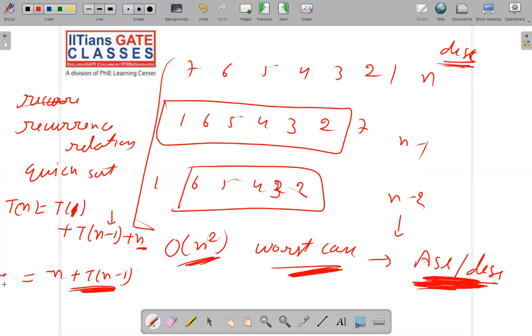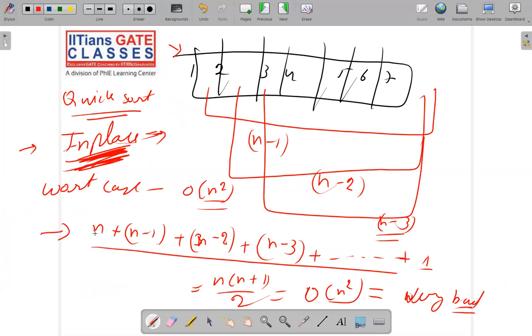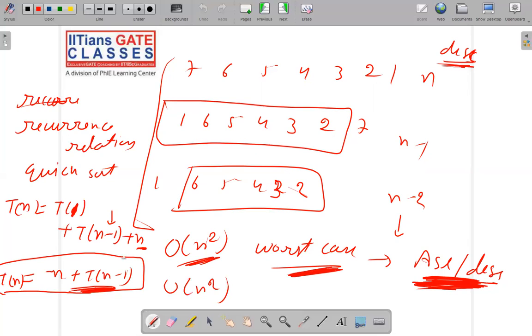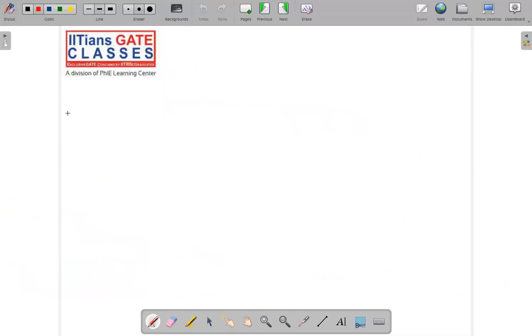This is the worst case. And we have already solved this kind of recurrence relation. It's order of n square. It will generate an AP, an arithmetic progression like this, and it's order of n square. So you understand that at each level we are taking order of n effort, and we are reducing the input size by 1 only. That is the worst case time complexity. Now let's talk about the best case, or you can say average case.